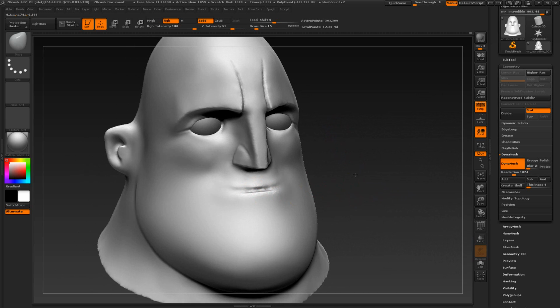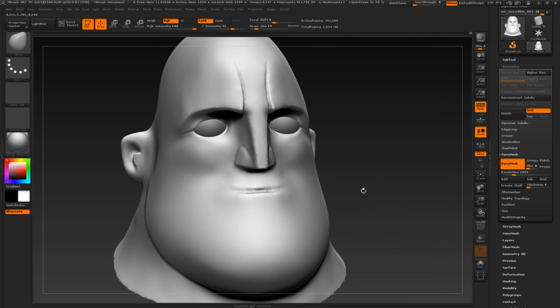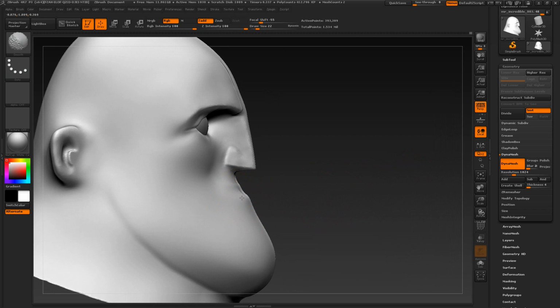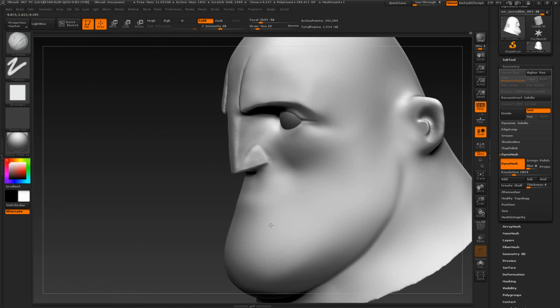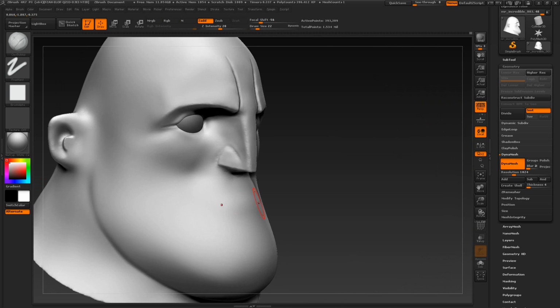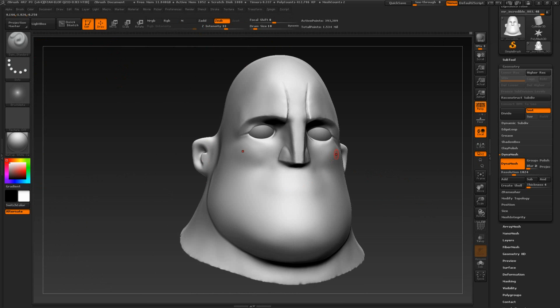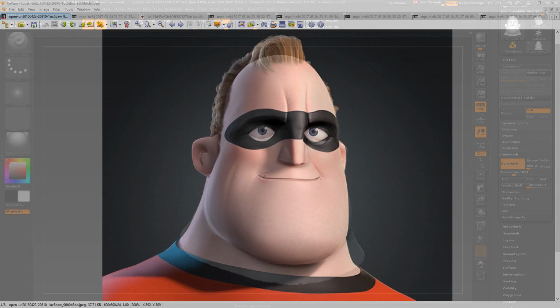Now for the mouth, for now, let's fill in this volume one second and smooth it out like that. I smooth it a little bit too much. Because what I want to do, I want to just do a small cut with the DemStandard brush, something like this for now.